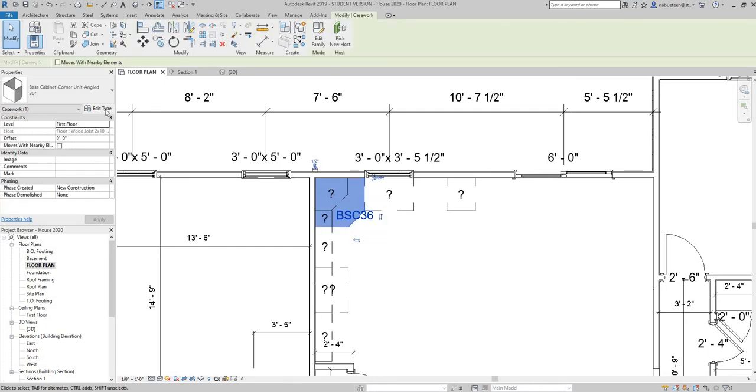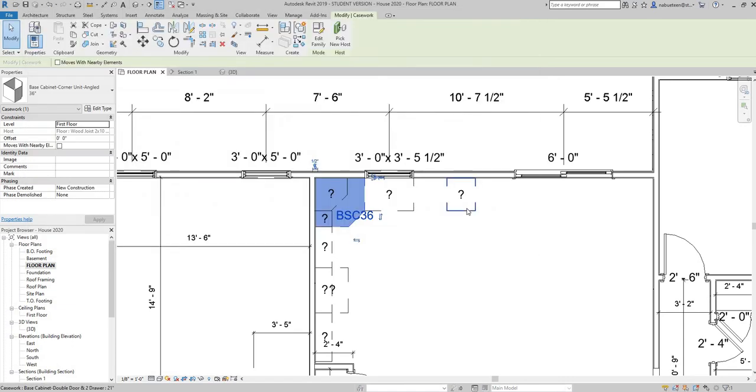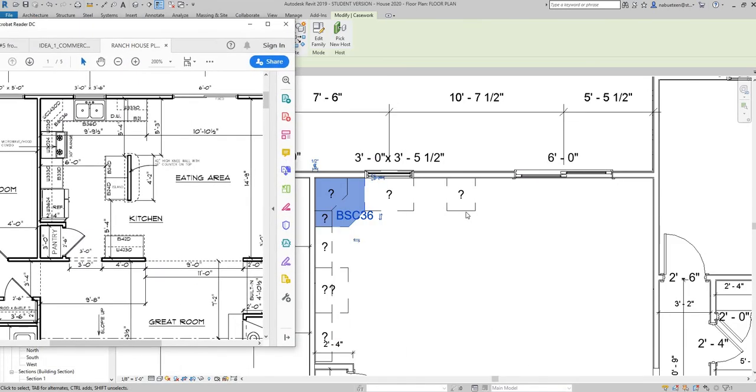Since this one came in correctly, when you look at this, edit the type, under the model, I chose the model. When I modified that tag for the cabinets, I chose the model. So whatever you put in the model, it's going to display in the tag. So there was no model in here. So what do you need to do? Well, you take each cabinet, and in here, this one, the model is B21.